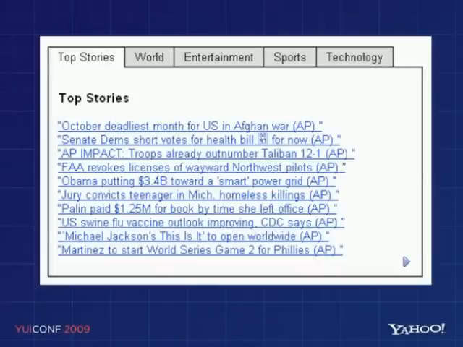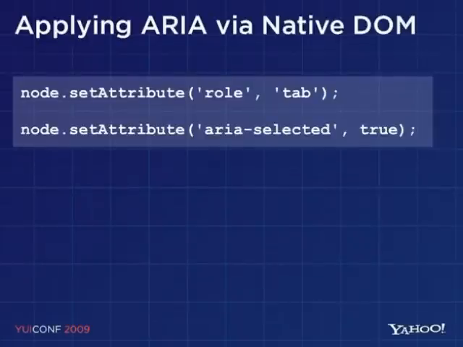That's one of the roles that ARIA plays in accessibility. And so the way you add ARIA roles and states to your markup is through the set attribute interface, for example, in native DOM. So if I want to add a role of tab to a given element in my tab view, I would do so through set attribute. There are also corresponding ARIA states that represent different states of a given widget, and you'd set those also through set attribute. States are always prefixed with that ARIA dash prefix.